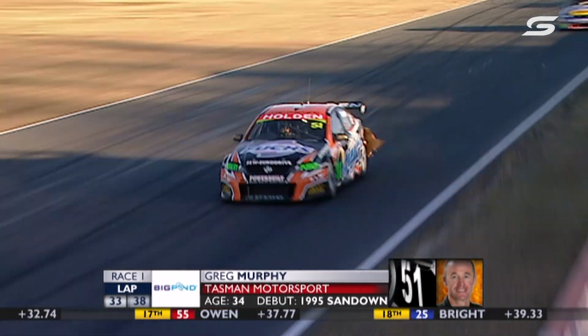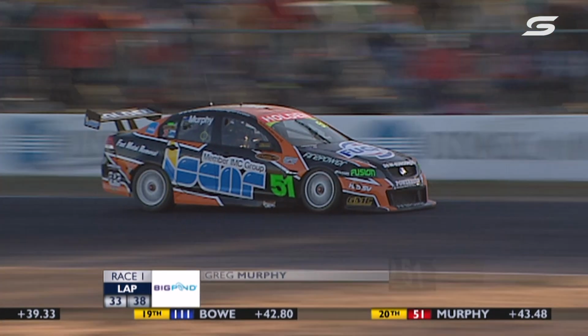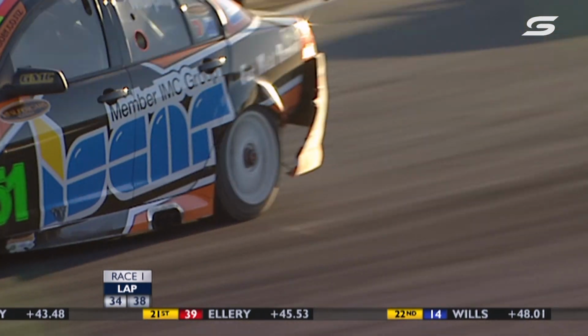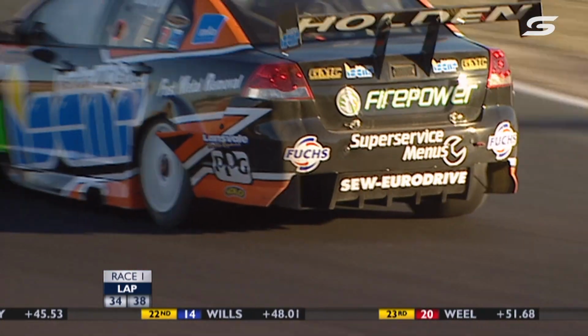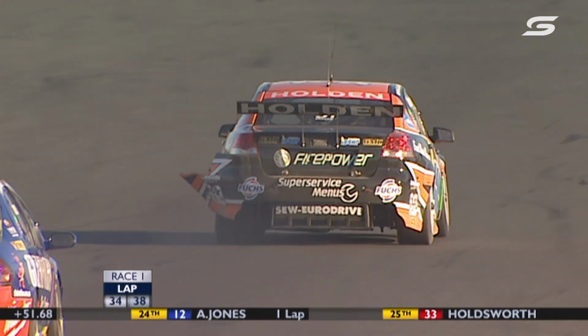Just as that was happening, race control were looking long and hard at the rear bumper on that car, and V8 Supercar officials have determined that they feel that it's secure enough on the back of the car that it doesn't warrant bringing it in for repair. The bumper itself is still fastened on the car. It's just the wing end on it, really.